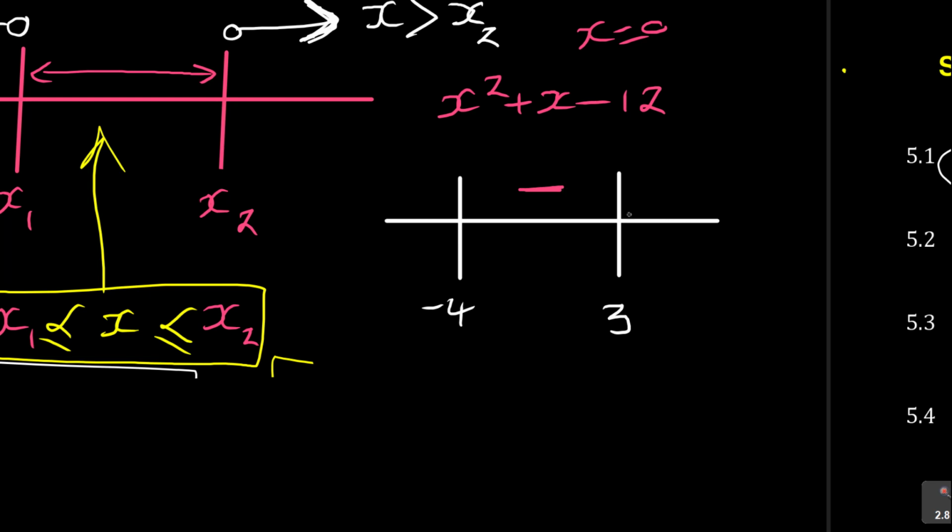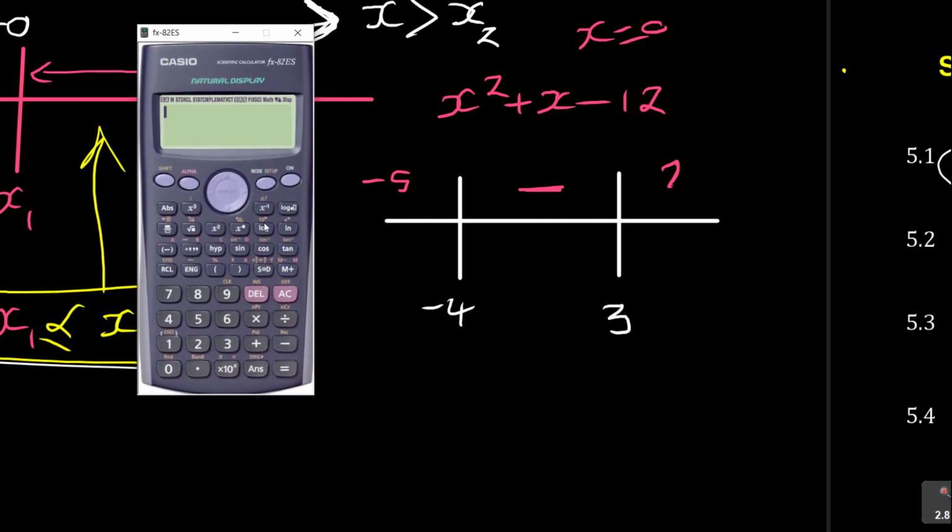You can try now a number after 3. Let's say 7. Let's try 7 here, and then let's try here negative 5. Any number. Don't put negative 3, because negative 3 is here. It will give you a negative. Okay, so let's try negative 5 and let's try 7. I'm going to do it once so that you can save time. Look at this. Starting with negative 5 is bracket negative 5 squared plus bracket negative 5 minus 12. Look at the sign. I'm getting 8, and 8 is positive.